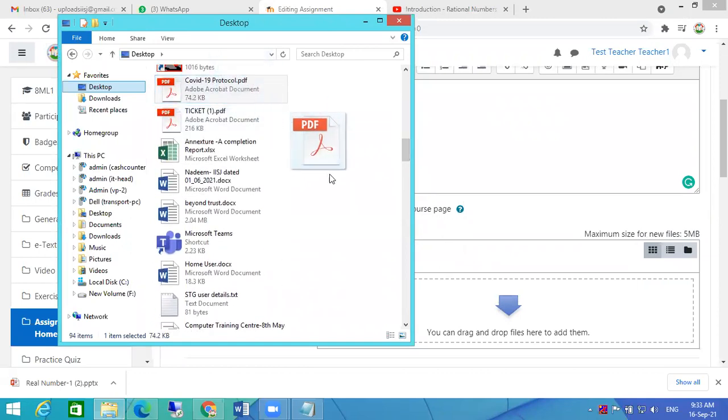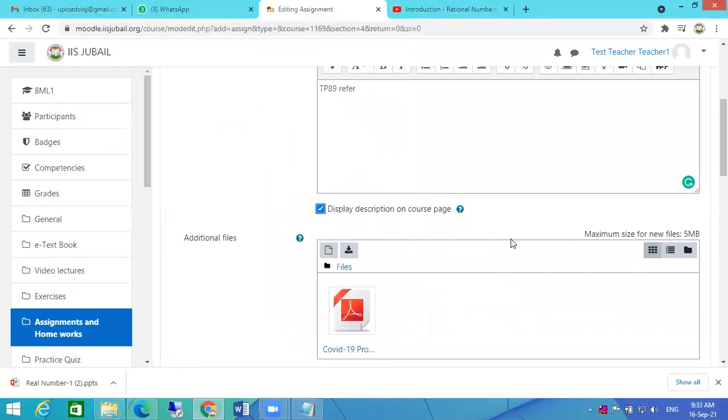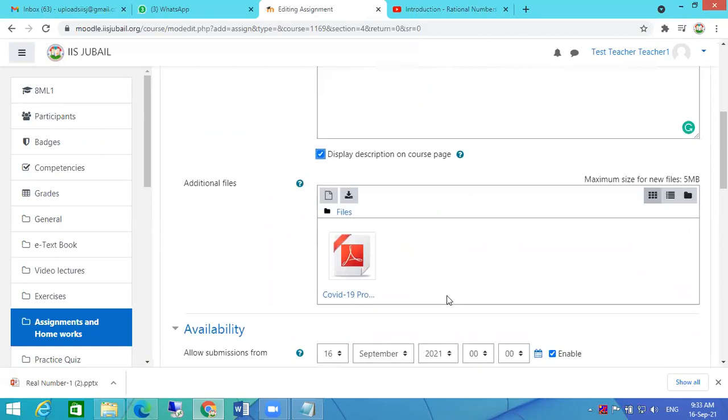I'll just take COVID-19 protocols. Just drag and drop here. The file is attached. Assume that this is my textbook file, or the file for the student to complete this assignment.